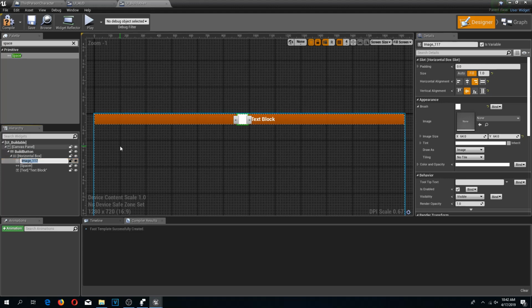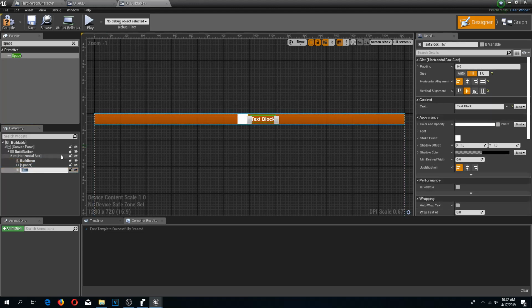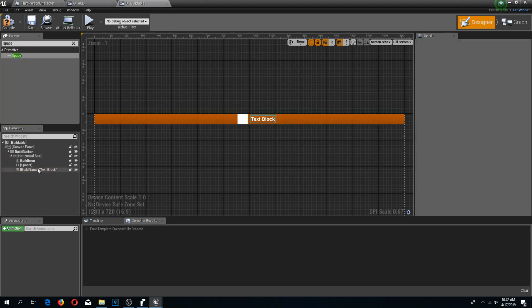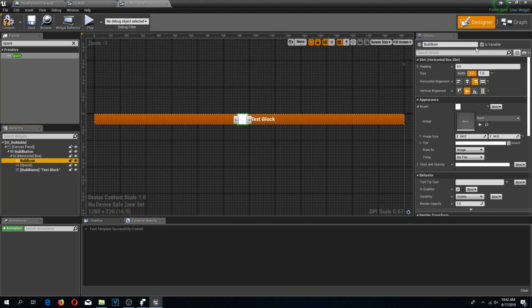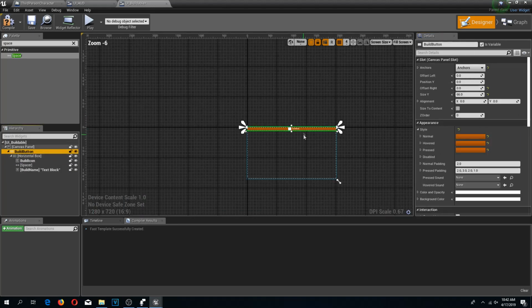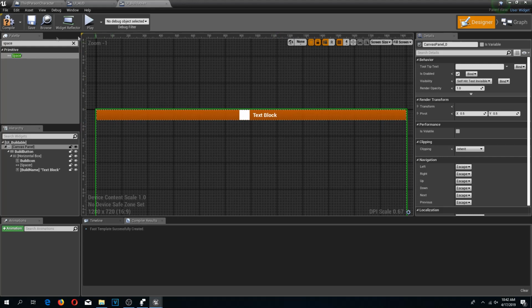For the image I'm gonna rename this to build icon, and for the text I'm going to rename this to build name. What also I need to make sure of is when I click on the text, that this is set to is variable. Same goes for the icon and same goes for the button. All of these need to be variables.